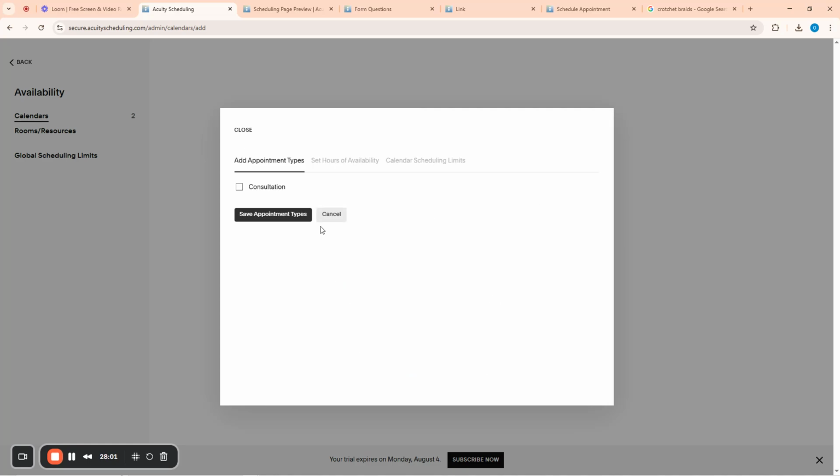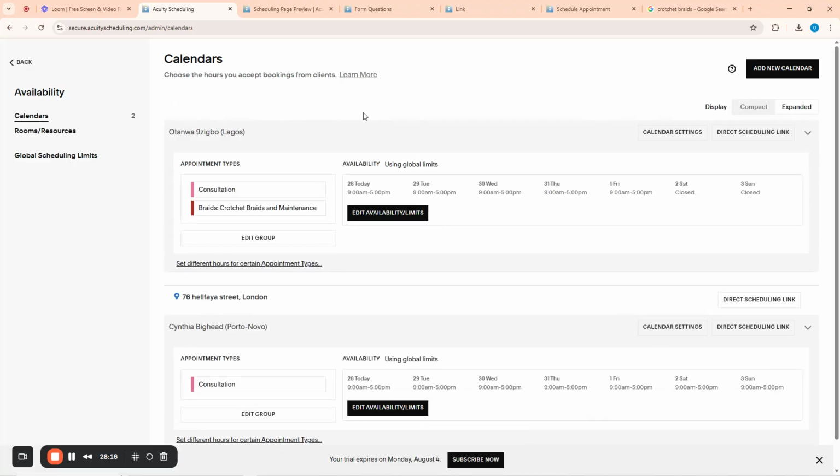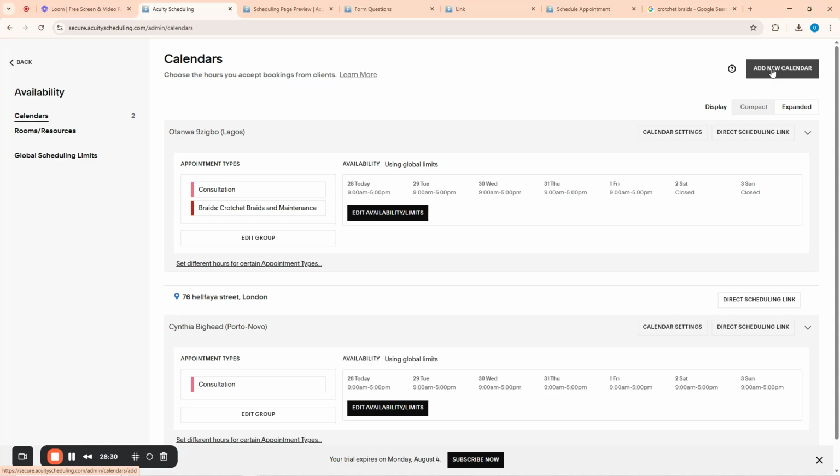Okay, so you can see that now it's asking us which of the appointments do you want to work with that calendar? So we are going to select consultation. Okay, and then we'll say, okay, we are done, right? So that one now is set up correctly. So we can still add one more. You can see that this one now is the appointment for consultation. So this is the calendar, and it's happening for braids. So anybody that books braids now can use our calendar to work with us, right? So I can still add one more, so you can see or learn how it works.